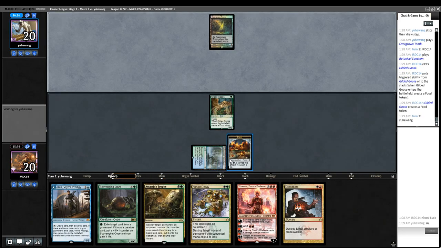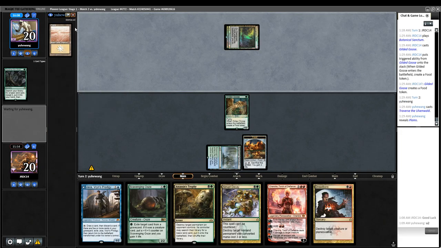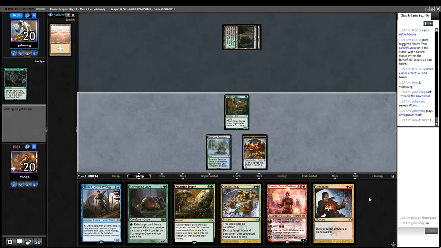All right, let's see what we got, opponent. Do not push my goose. Get a swamp, and please don't push my... Oh, they're going to plains. Oh, interesting. Land?